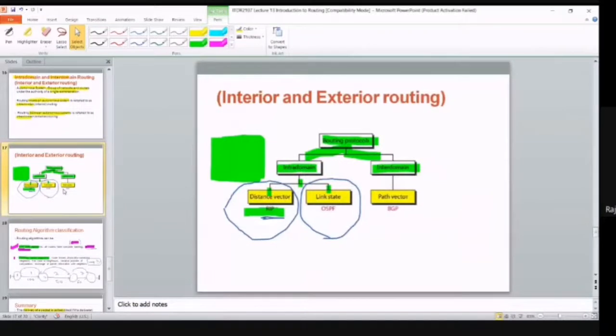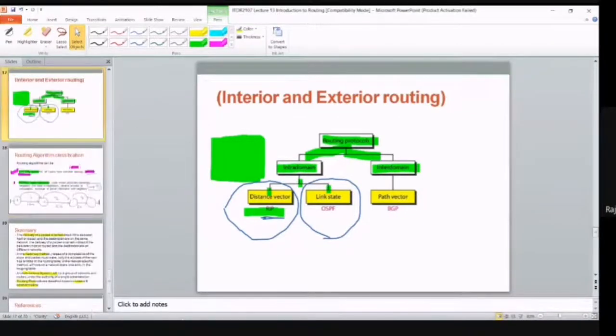So routing protocols: intra-domain and inter-domain. In intra-domain, we have distance vector and link state, and in inter-domain, we have path vector. This is a very important concept as far as this lecture is concerned. This is a very small lecture only. So with this, we are completing lecture number 13.